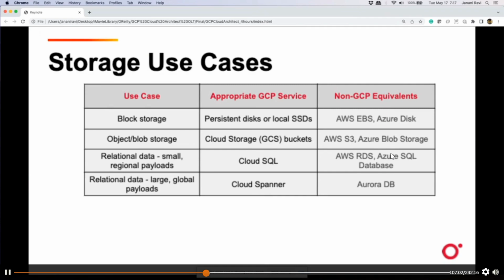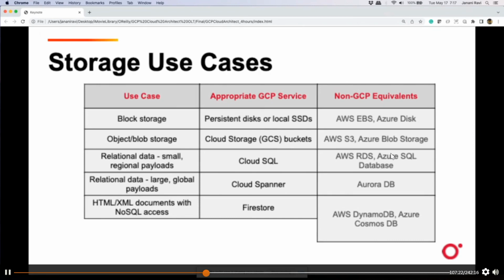technology. It's a cluster of machines. So you have a cluster of machines providing transaction support, and it can be a globally distributed cluster. So the users can be across the globe. So it's a very, very cool bit of technology, quite expensive. Cloud Spanner's data model is unique to Google, and the equivalent on other cloud platforms is Aurora DB, which I believe is on AWS, if I'm not mistaken.